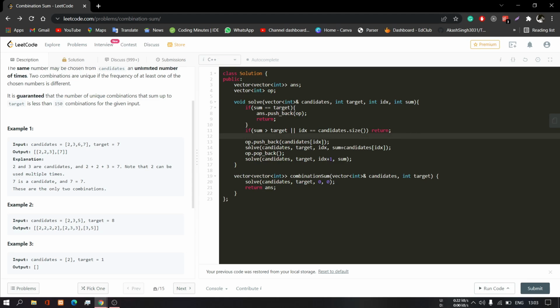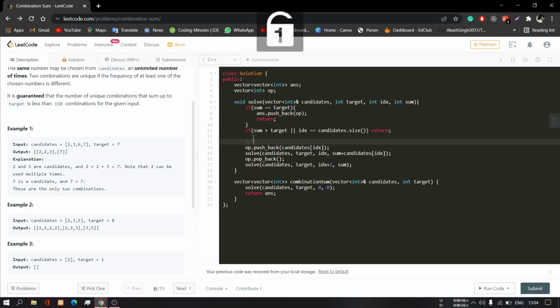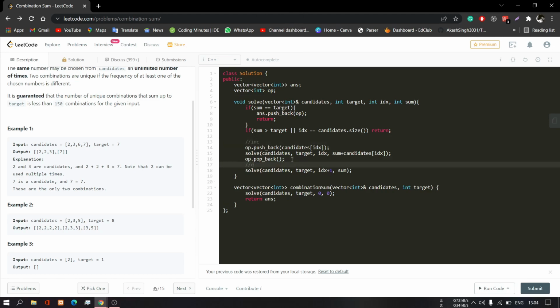Now here I make two function calls. As I told you, in one I take the element, and in another I reject that element. So this one is the included call, and this function call is for the excluded one.